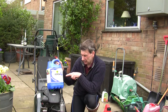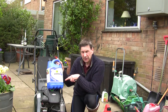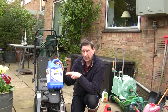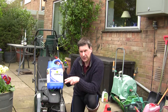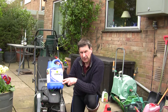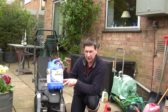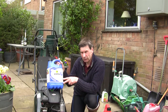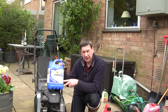I believe it was designed in Sweden for people using chainsaws, because the fumes from the exhaust aren't quite so harmful with this fuel. When you're standing with a chainsaw cutting trees all day and breathing a certain amount of those fumes, that was one of the reasons it was developed. So I'm going to trial this in my mower this year.